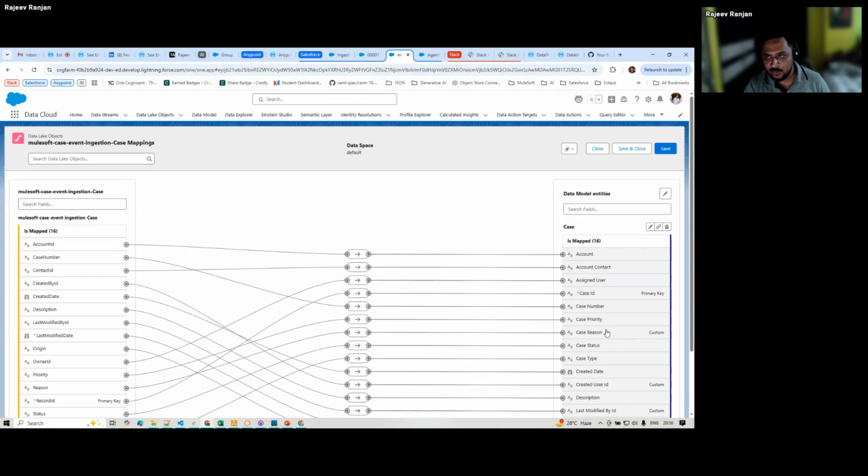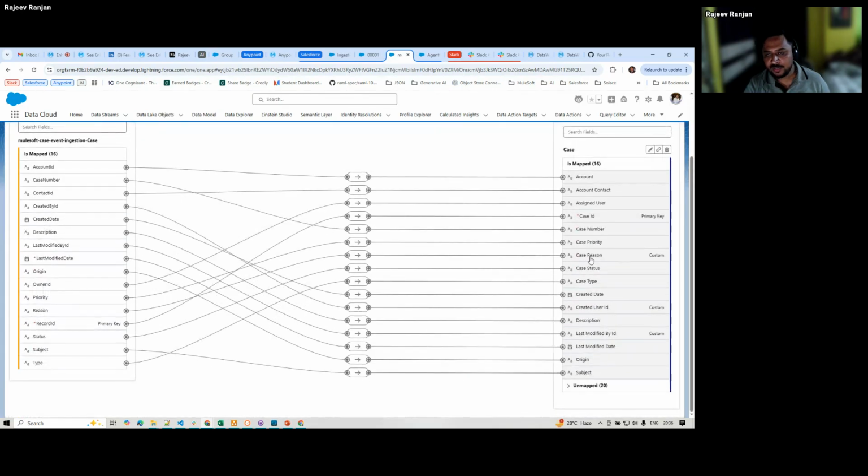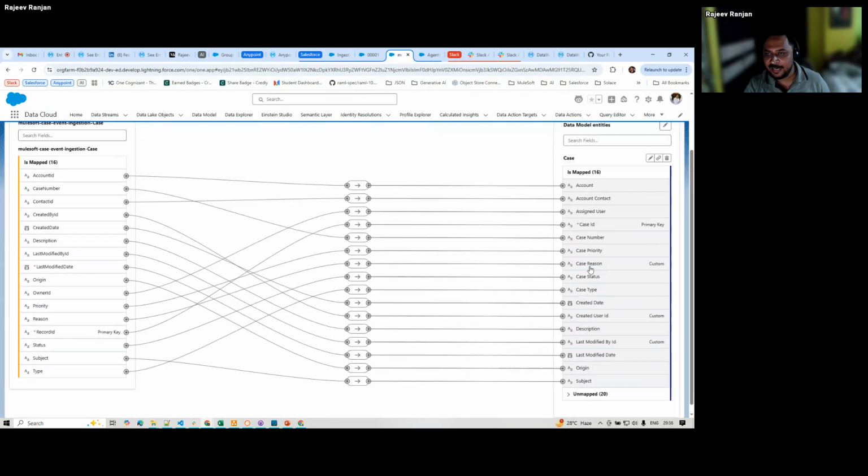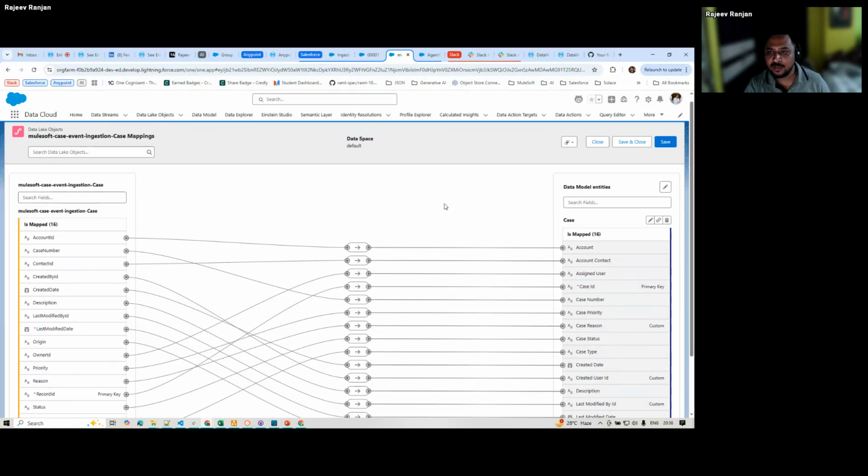As of now it is mapped, so you are going to see only one case, but if it is not mapped, you are going to see all the data models which are available. And if you have to create a custom one, there is also an option to create it, otherwise you can use the existing one.